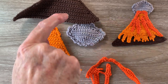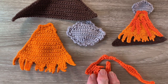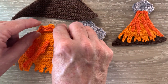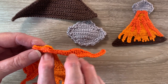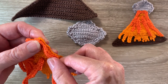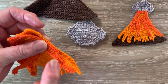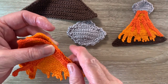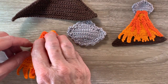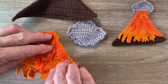Now there's my pieces. I've got the volcano bottom, the volcano top, the smoke and the lava flow. The first thing I do is attach the lava flow to the volcano top. I start at the top here and I first stitch down the side. I put the side even with the volcano top side and then I stitch along the top and then down the side, and then I'll stitch the other pieces down.